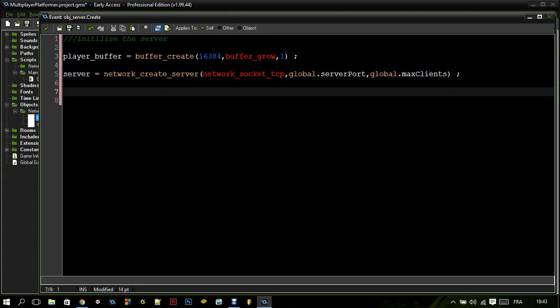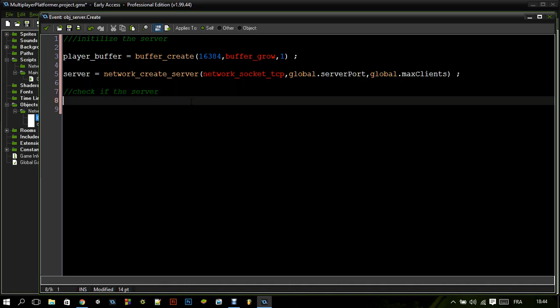First of all, we're going to check if the server is created. To do that, just put if server not equals 0. That means the operation failed.